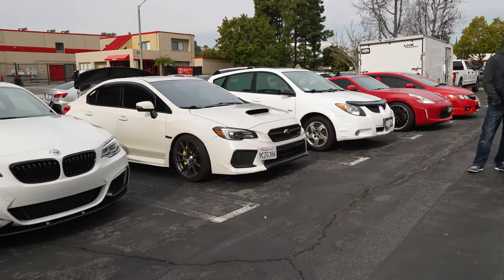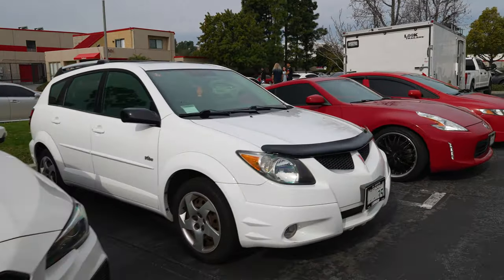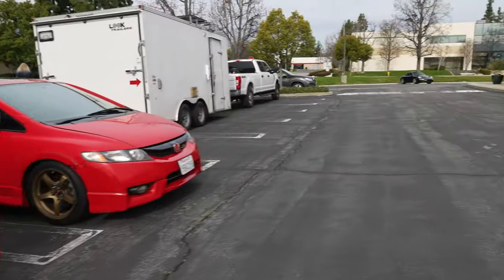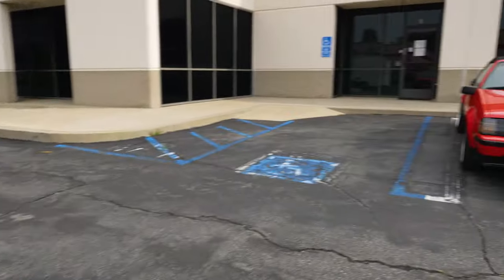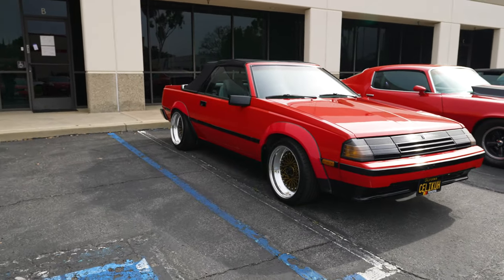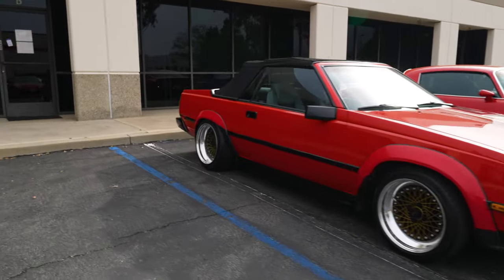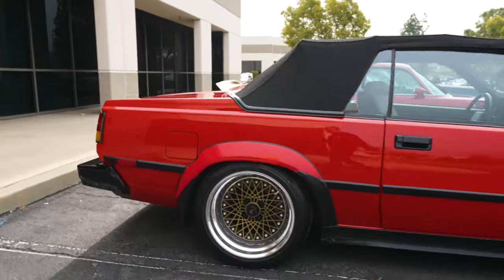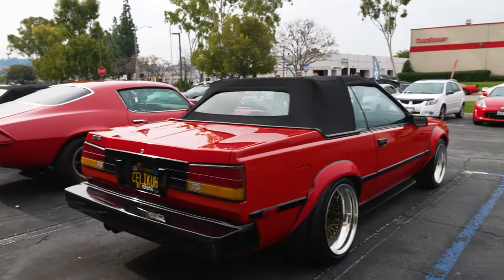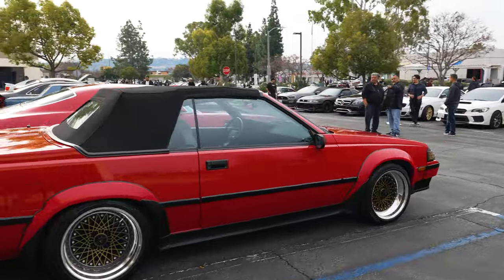I'm going to have to walk away from the music for a minute and try and get away from it. It's got good bass but it's just going to kill the copyright. Let me flip around and show you guys — convertible Celica. What is this, like one of the first generations? They used to have like a Super Celica or something at one point. This one's pretty cool — can't say I've seen this one before.